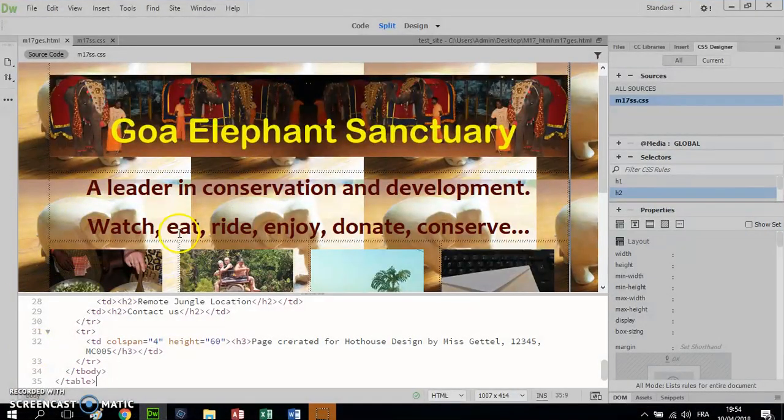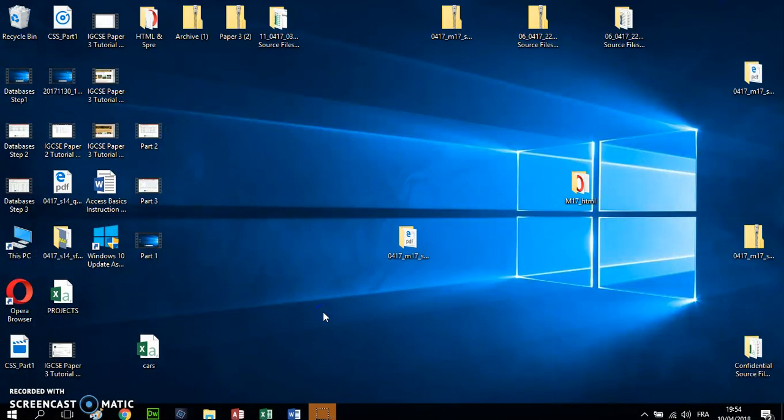And I've saved my website as well and my CSS, and I've just closed those down for the moment. I'm not going to delete anything just in case I need to reprint any evidence. I'm going to leave it where it is for now. But I'm going to move straight on with task 3, the spreadsheet task.